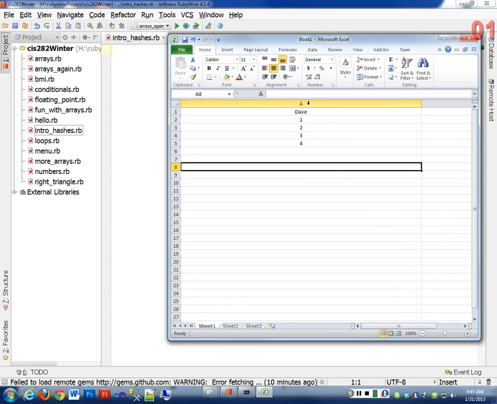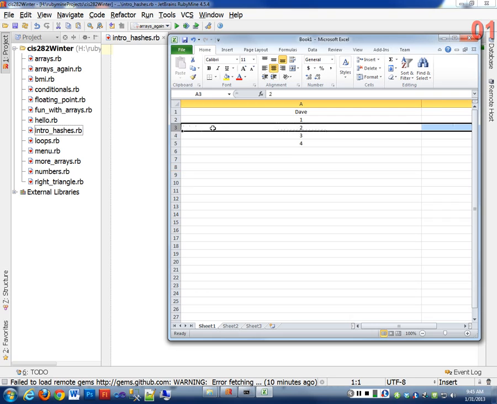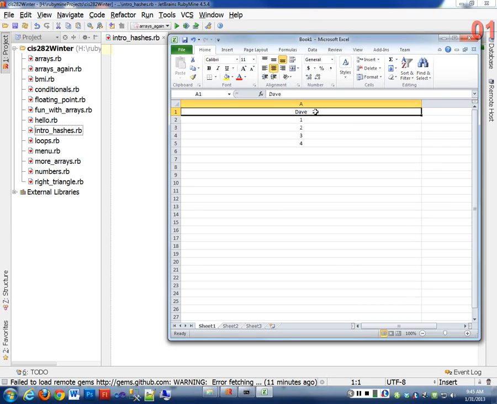It has a single column, and it has an addressing scheme that lets me look up an element in the array, right? A sub 3 gives me the number 2. A sub 1 gives me the string Dave. So a hash is a more general version of an array. You could think of it that way, in that it has 2 columns. All right? So a hash has 2 columns that I can play with.